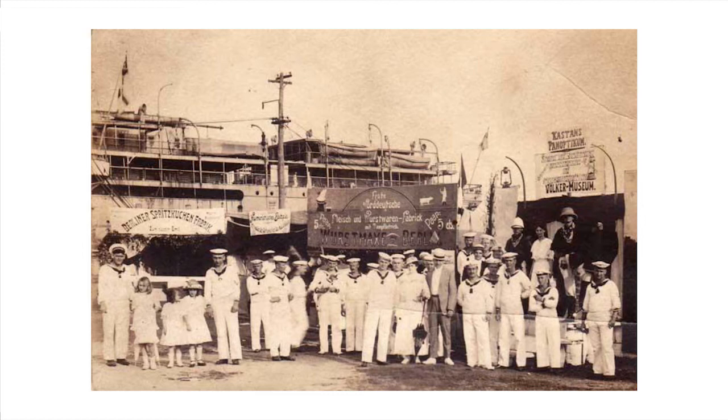but also really becomes this major tourist destination. The local chamber of commerce in Norfolk and Portsmouth were very interested in keeping these German sailors there because they were bringing in a lot of money. If people came to Norfolk and Portsmouth for business meetings, one of the first places they went to visit, for leisure, was the Norfolk Navy Yard to see the German sailors. So it was really great for the local community.